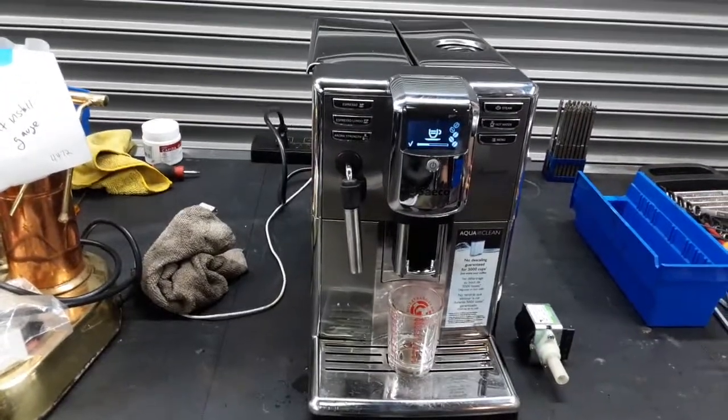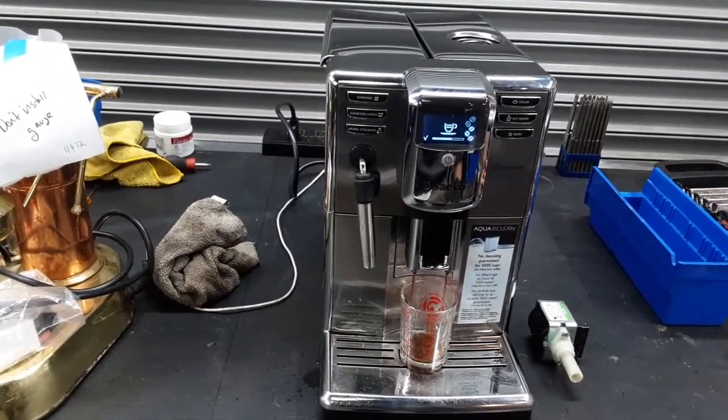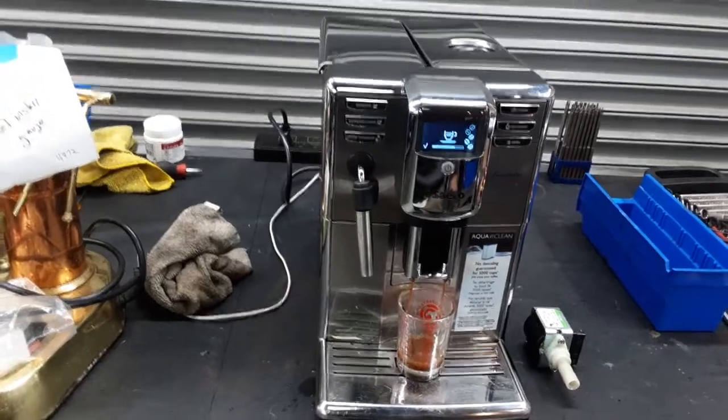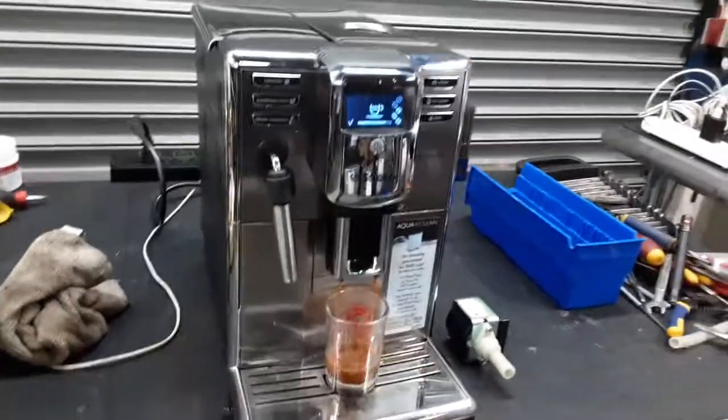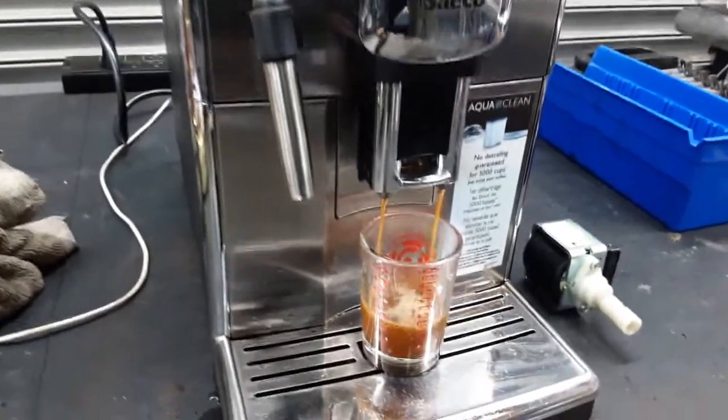Now previously this machine was broken because it wasn't pulling any shots, it wasn't pulling any espresso. But after we replaced the water pump, as you can see, it's now pouring the way it should. Nice steady stream coming out of the spouts, and great color as well.